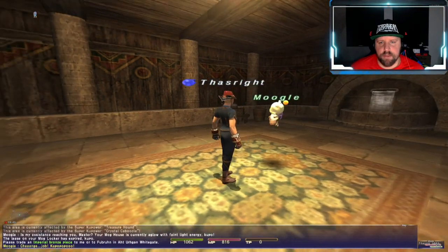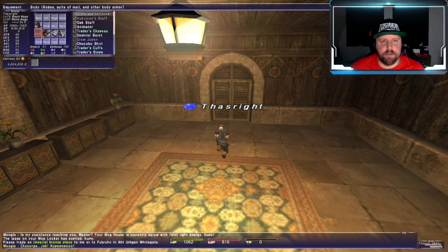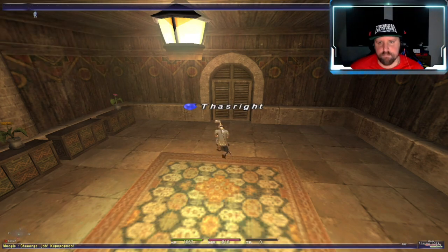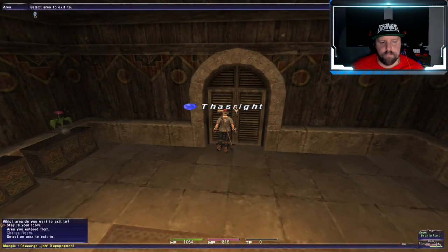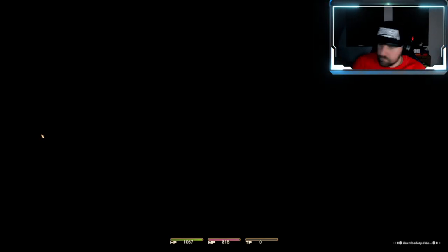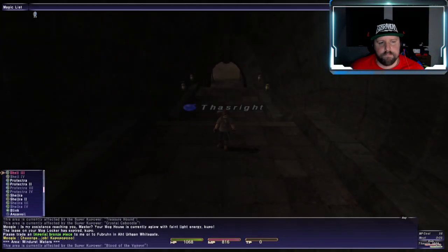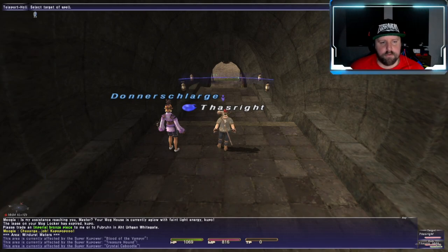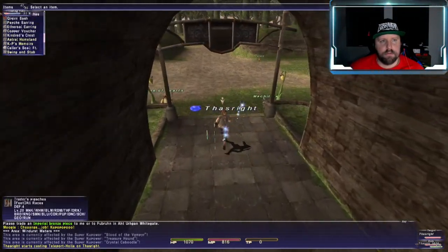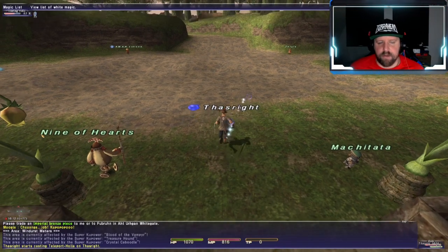Thanks. Why did you leave me naked? Oh, you can't wear this. That's why. Yeah, it doesn't matter. I should have access to teleport. Okay, cool. Actually, before we do that, do I have a crystal? I do, okay. My god, I forgot how long it takes to teleport.